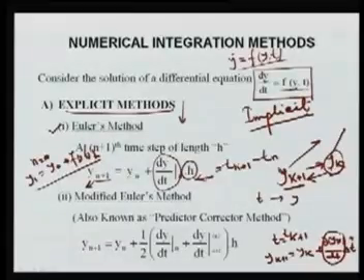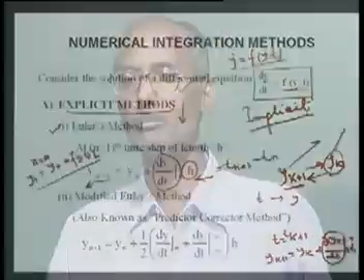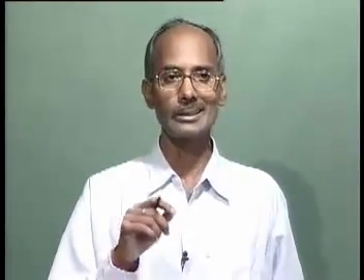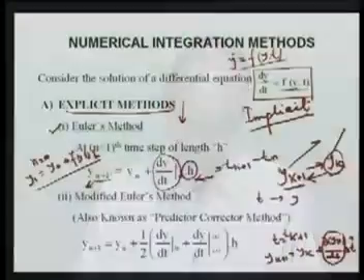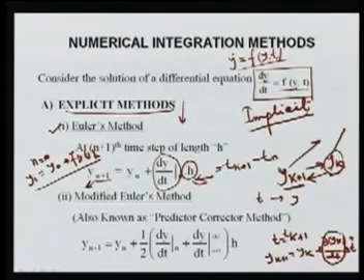This time step is also very, very important. If you go for a very small time step here, then your computational time will be very high. If you are using a large one, then you will not get the exact function, and your solution may diverge. So the choice of this h is also very, very important. Normally we go for a compromise between the smaller value and the higher value.